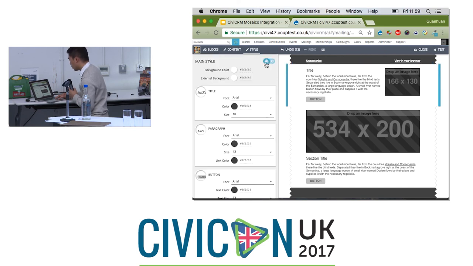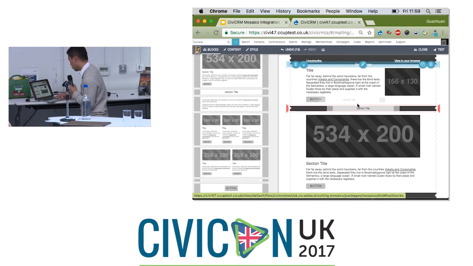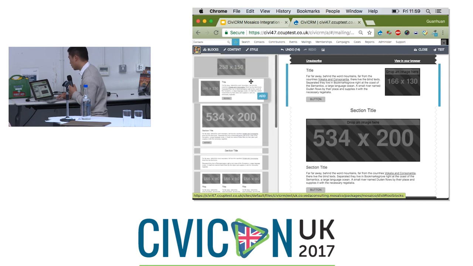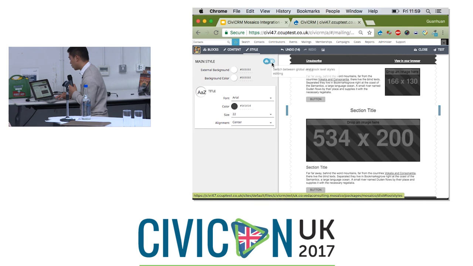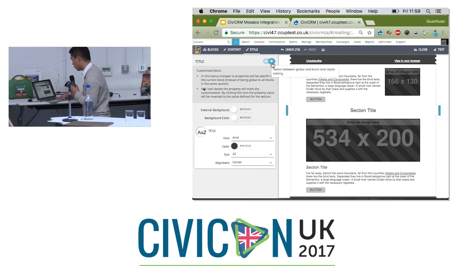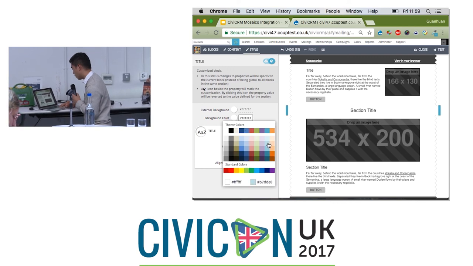So that's the default option for Mosaico Template Builder. It's preventing you from breaking the design. You basically made the color set, so whenever you change the color, it applies to all of the blocks. However, if you want to apply a different color or different font size to a certain block, you can still do that by coming to the style and switching this toggle to a single block mode. And then you can change the background color to be something else if you want to.